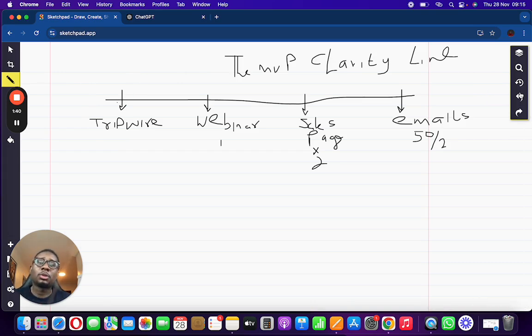But the first thing you need to do before you generate a tripwire is to be very clear on your audience. And before I get into how to be clear on your audience, let me explain what a tripwire is. If you go to a supermarket or the mall and you buy stuff from the shelf, as you're going to the checkout counter, you're going to notice that around the counter area, you would see little items that you can pick up very quickly and check out on the counter area.